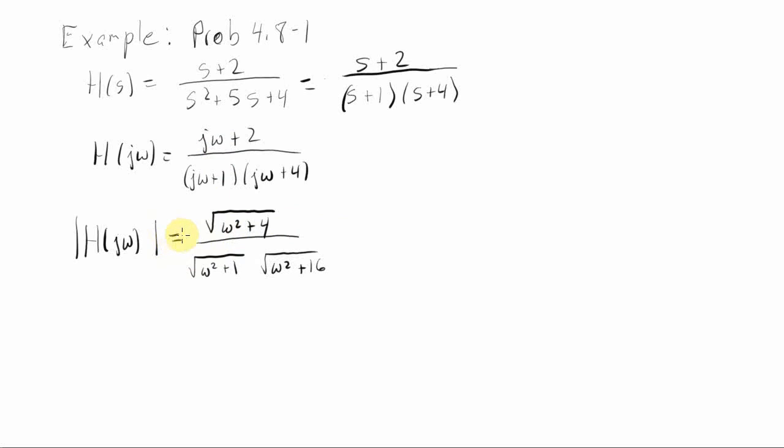Notice that it is a real function of the real variable omega. There are no j's embedded in here. So I could plot this pretty easily using any sort of graphical computer software, or evaluate it on my calculator for different values of omega pretty simply. Let's turn to the phase response.